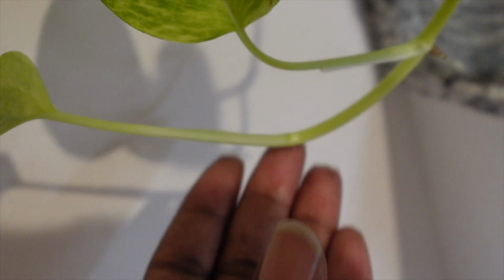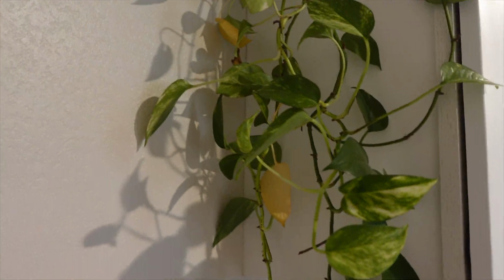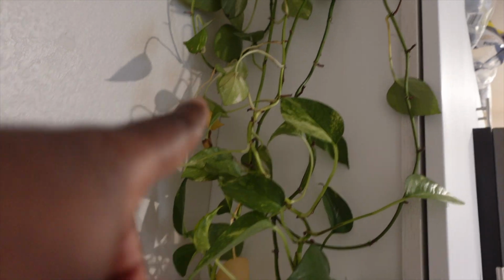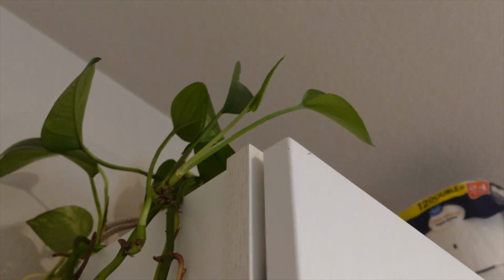Hold on, y'all. If you zoom in, can y'all see this new one? Oh, sorry. I don't think y'all can see it, but there's a new one that's about to come right there. I can't get it for y'all. Okay. Let me see if not zooming in shows it. Alrighty, so yeah, we have some dead ones. That one is really dead. That one is dead. There's some up there that's dead. Here's a whole new one right here. This one right here was new. And now he's already coming through.